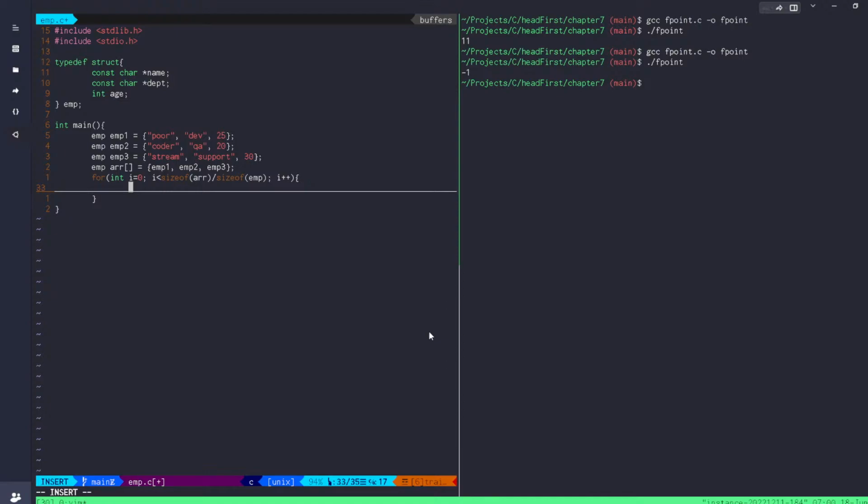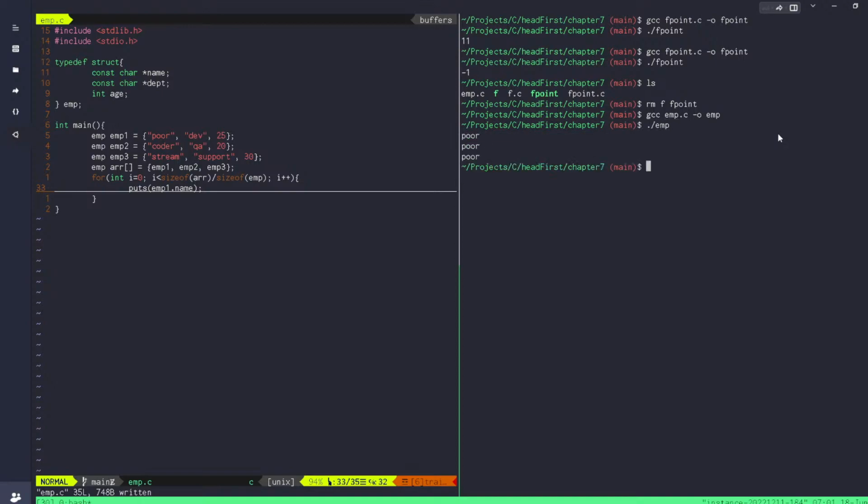Then we can print, with printf, the emp1 dot name. Now what we will do is compile it, gcc emp.c dash o emp, and we will execute this code. So poor.